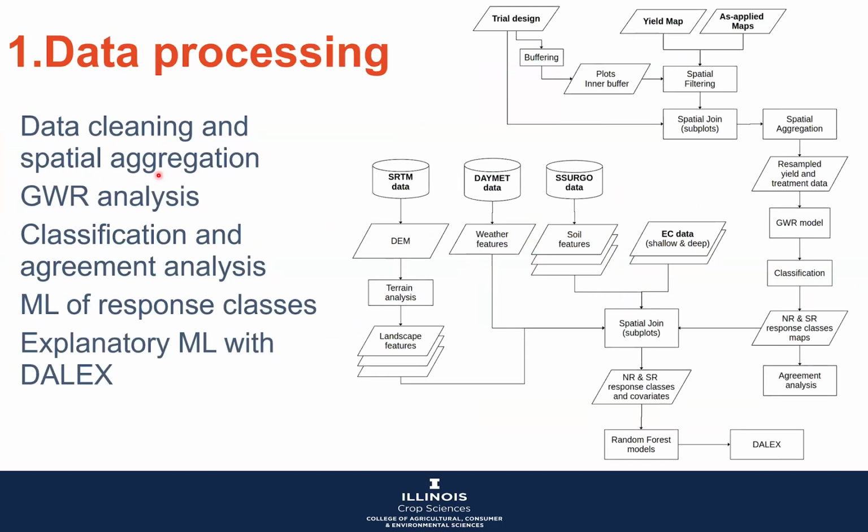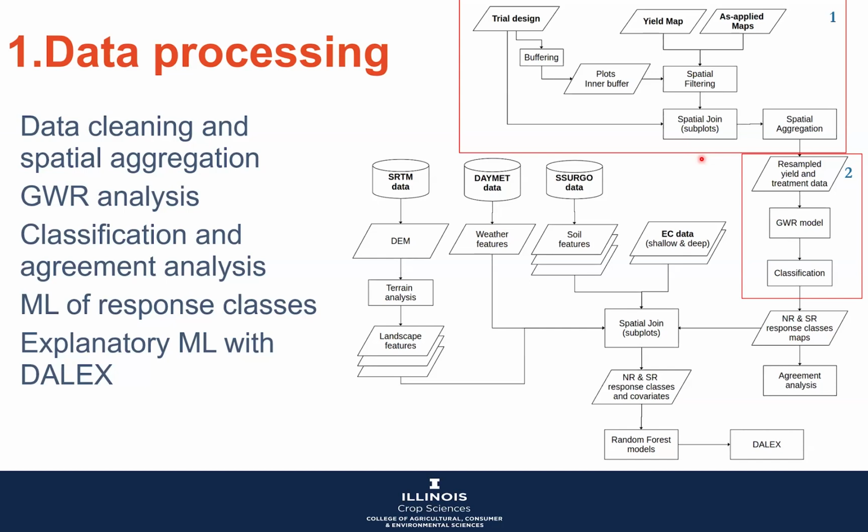So this is our workflow in order to do this, and we're going to navigate through some of it over the period of the analysis. What we have here is, initially, the maps where we have the DIFM trials set up, and then we also obtain the yield maps. So we have information about the yield maps and the input supplied, and then we try to aggregate the data in a consistent fashion.